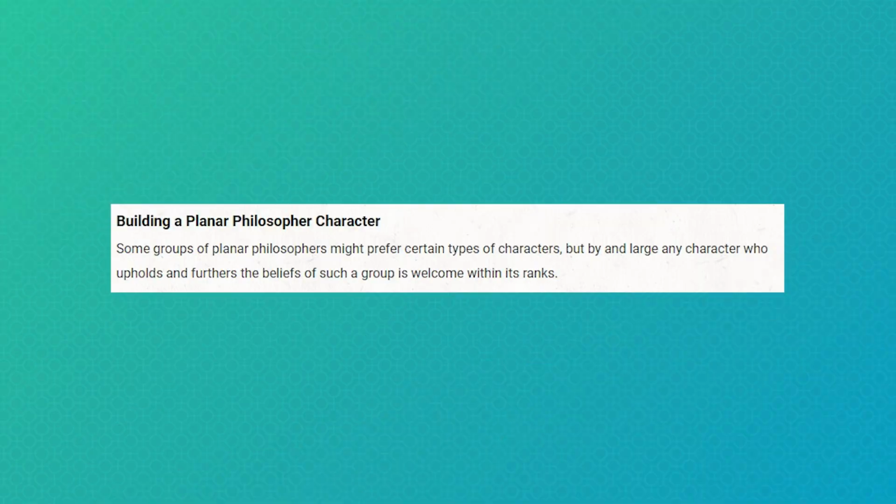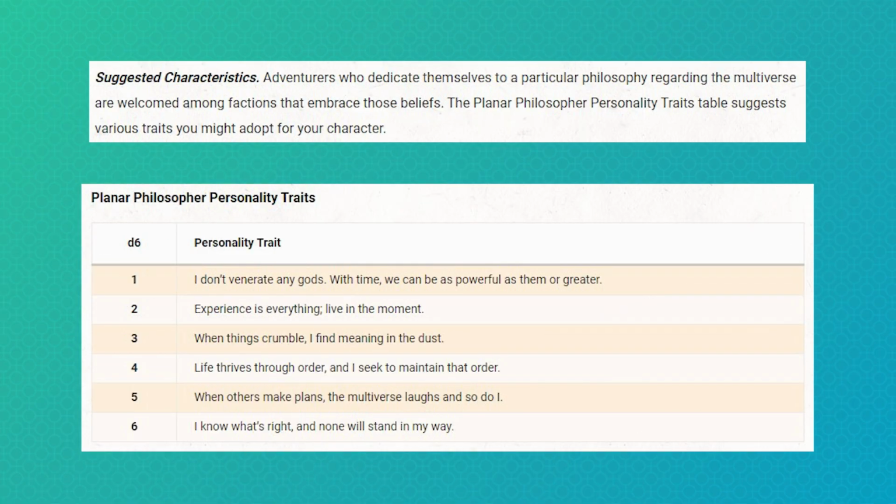Building a planar philosopher character. Some groups of planar philosophers might prefer certain types of characters, but by and large, any character who upholds and furthers the beliefs of such a group is welcome within its ranks. Suggested characteristics. Adventurers who dedicate themselves to a particular philosophy regarding the multiverse are welcomed among factions that embrace those beliefs. The planar philosophy personality trait tables suggest various traits you might adopt for your character.